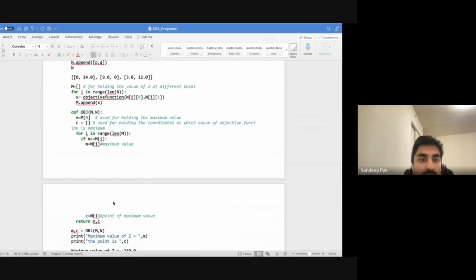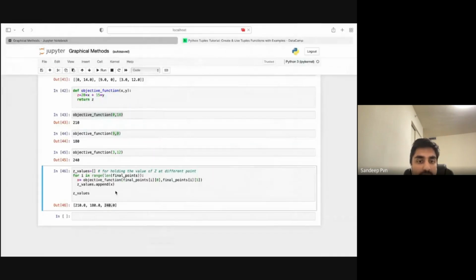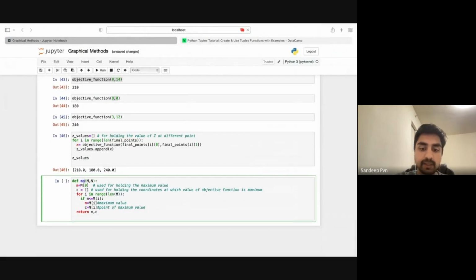How are you going to do that? We're going to have another small function, which is basically this. So I'm going to call this maximize. I'm just changing the name because I feel it's more relevant. So here in maximize, what am I going to do? I'm going to send in certain parameters here. We'll come to that in just a minute.